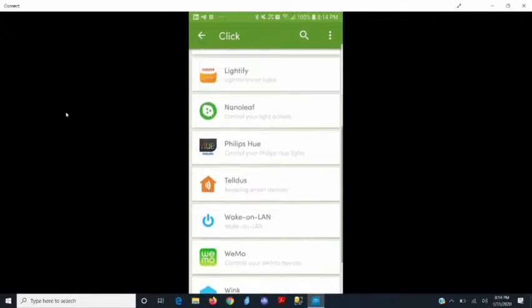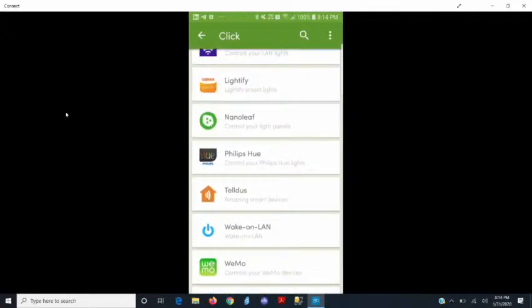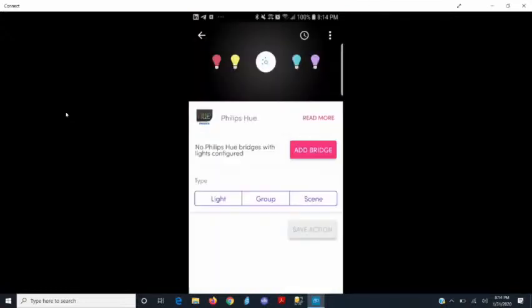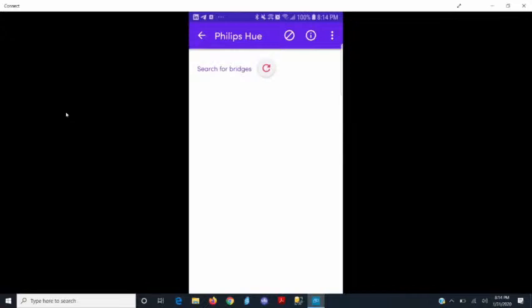I have a Philips Hue in the house right now, so I can use this button to turn the Hue light on and off. Let's try this, because I'm trying to show you some of the things you can do with the button. Let's go to Philips Hue control. I have a Philips bridge here, so let me add the bridge. Yep, I think it's found. Press to authenticate. I'm going to press my bridge. I pressed my bridge.